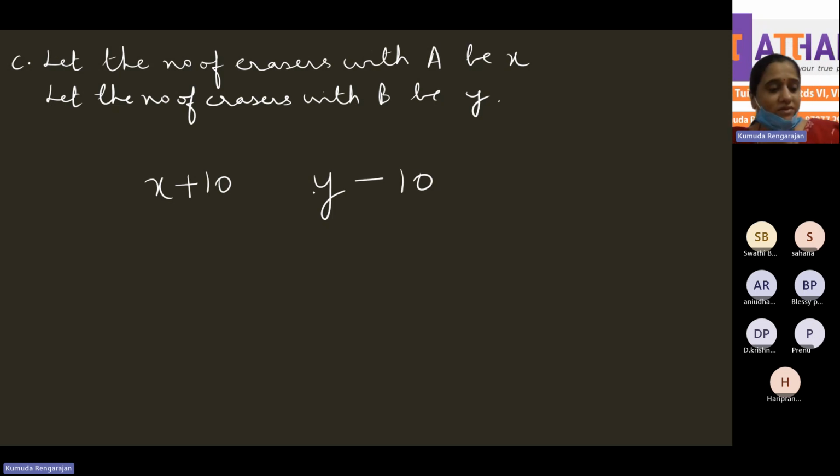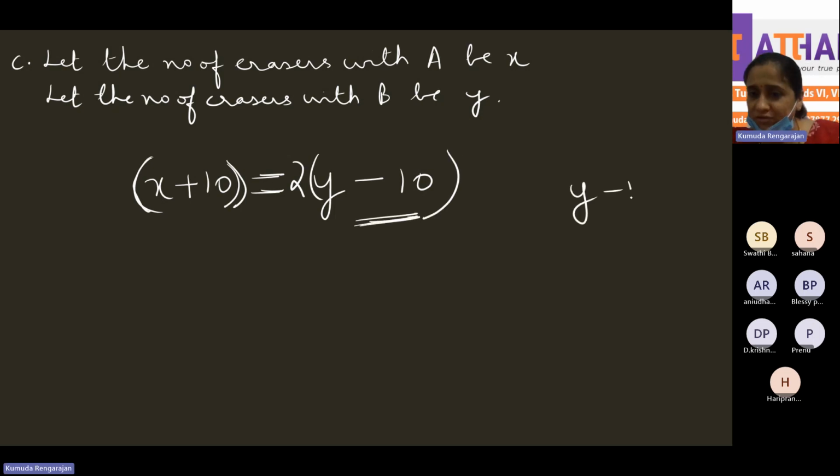Now, for the two sides, you'll have to put an equal to sign in the middle. But what is given there? I will have twice the number of erasers left with you. So that means this guy A will have, meaning equal to. Will have is converted to equal to in mathematics. Is, was, will have, will be, all that means equal to. So A will have twice what is left with B. This is what is left with B: Y minus 10 is left with B. Twice that one.